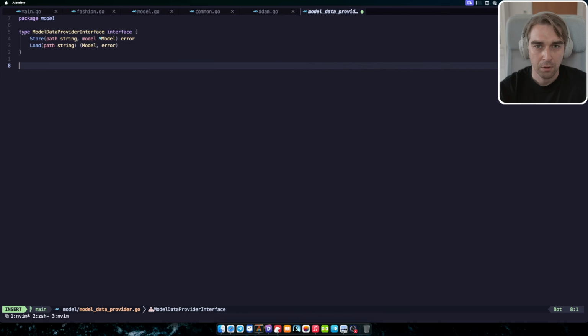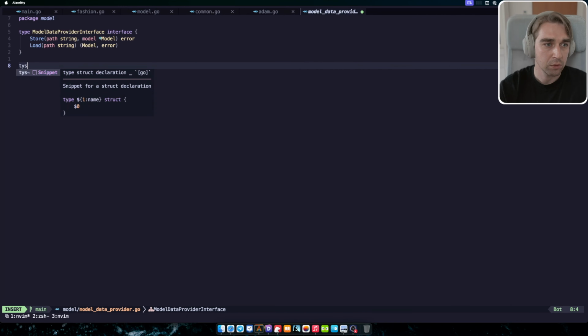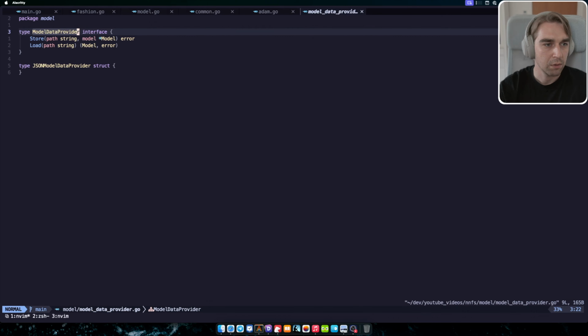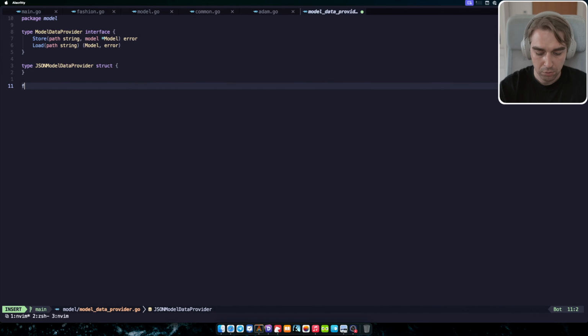Okay, then we're going to implement this. So we will have the JSON model data provider, but I think I can remove it, right? So what do we do here? We do this provider, right?